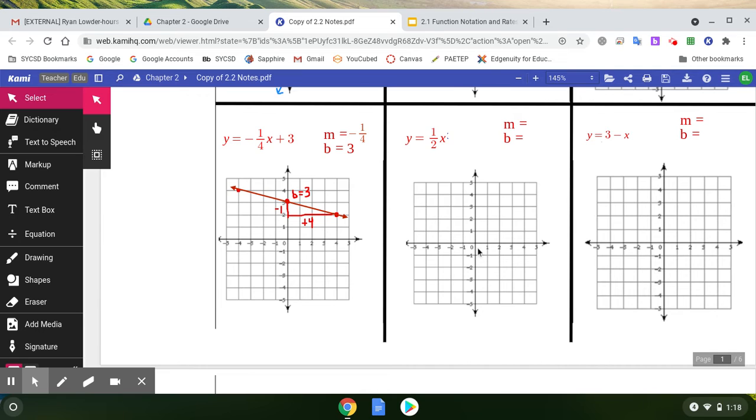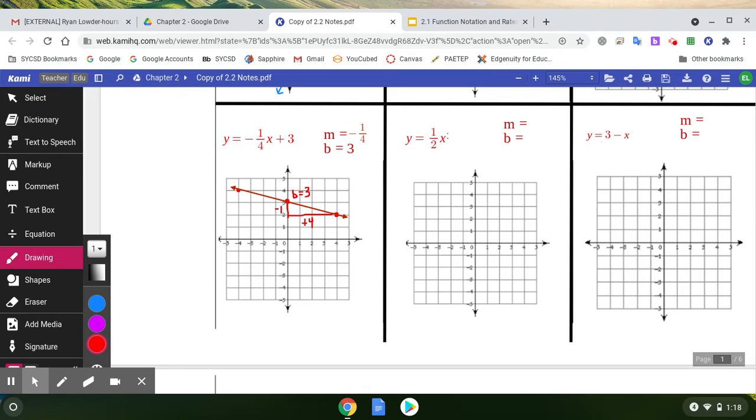Looking at the bottom center graph next, we might think that this equation looks different because we're not adding or subtracting a number at the end to tell us where our starting amount is. So if you think about it, since we're not adding or subtracting anything, that's the same as adding or subtracting a value of 0. So this means our starting amount itself is just 0, and that would be the point 0, 0. But then our slope or rate of change is 1/2.